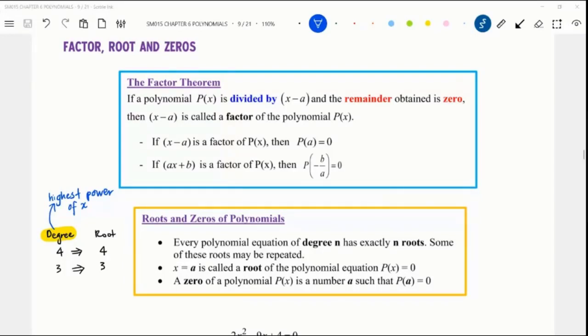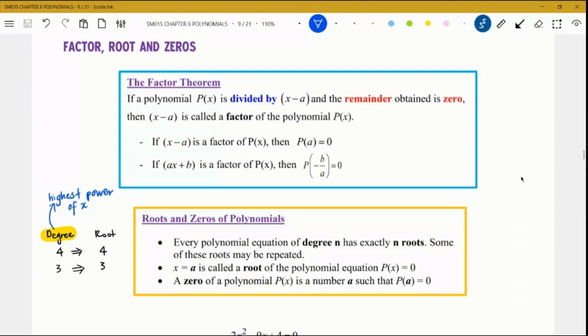Okay, so for the factor theorem, as you can see I put here, any polynomial divided by a linear factor and the remainder will be 0. So from the factor theorem we will know it is a factor if we substitute the value of x into P(x) and the remainder is zero. So substitute a into the P(x), we get balance 0. So directly we know that the divisor here will be a factor of P(x). From the factor we can have the roots and zeros.